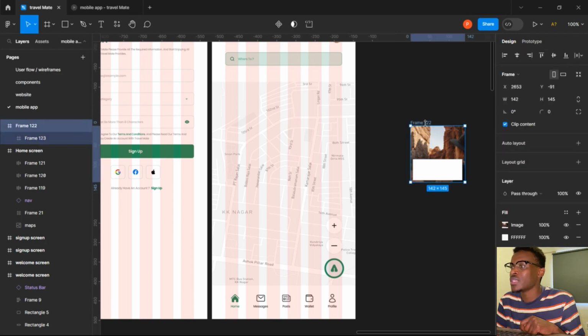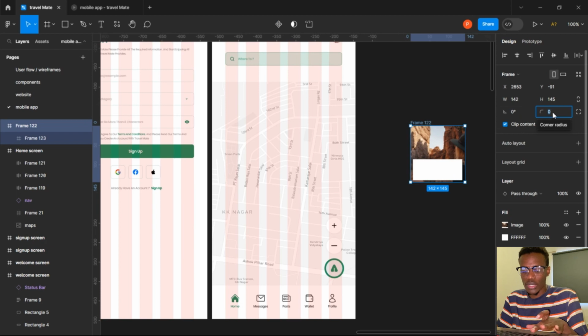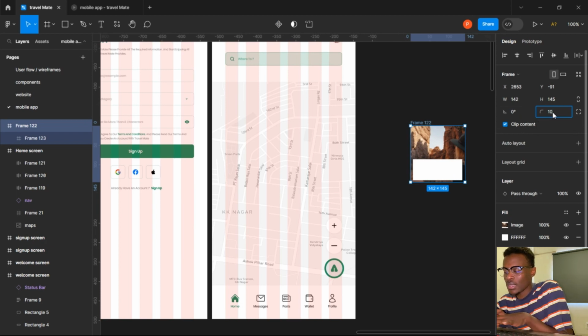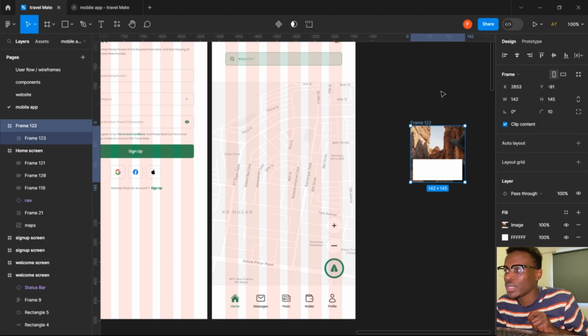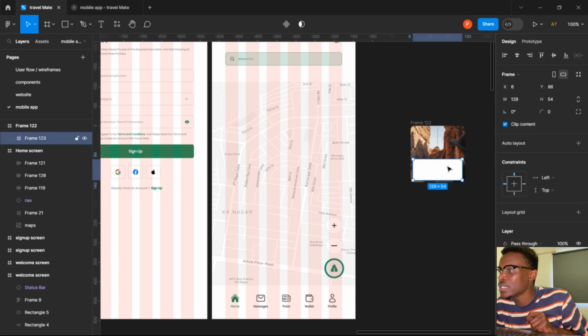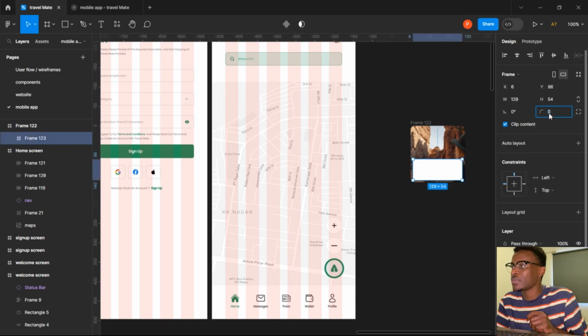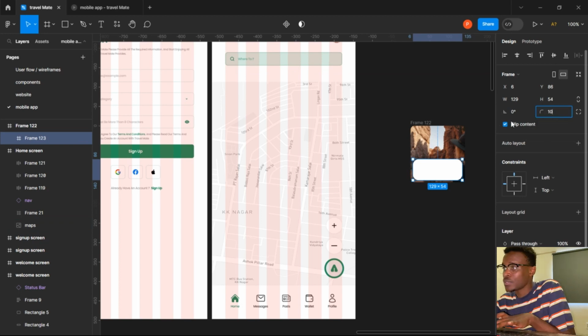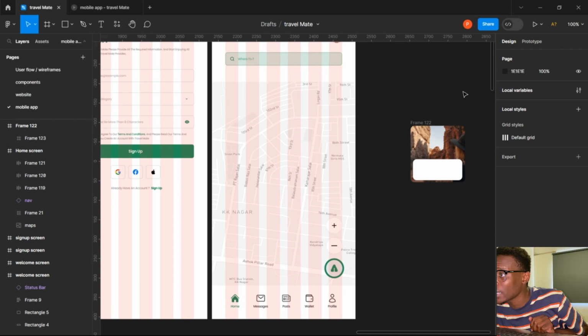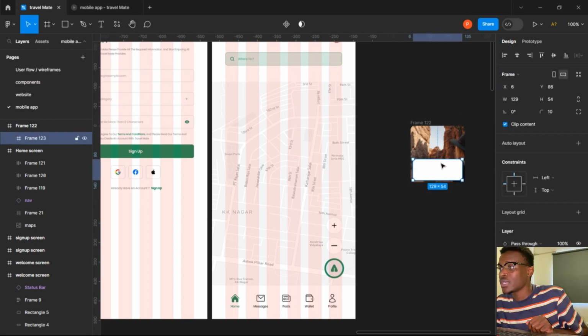Then for this outer frame, let's say we need a border of like 10 maybe. If that's 10, then this one could be something like 15, right? Or let's say 10 and see if it's gonna align. Yeah, 15, it's better.